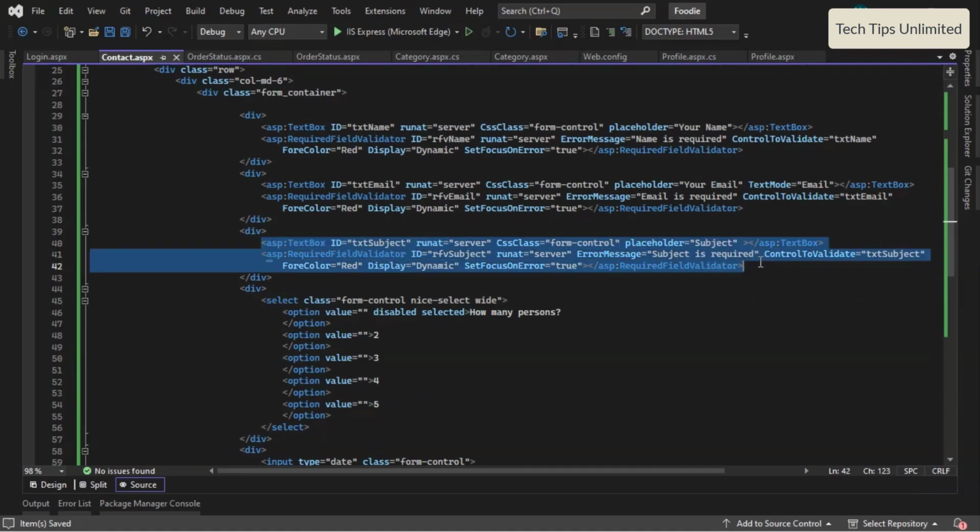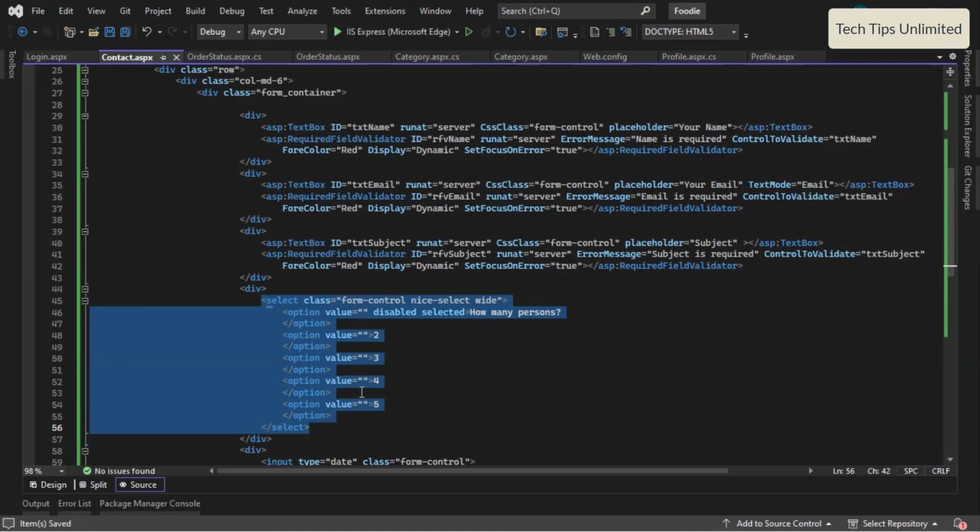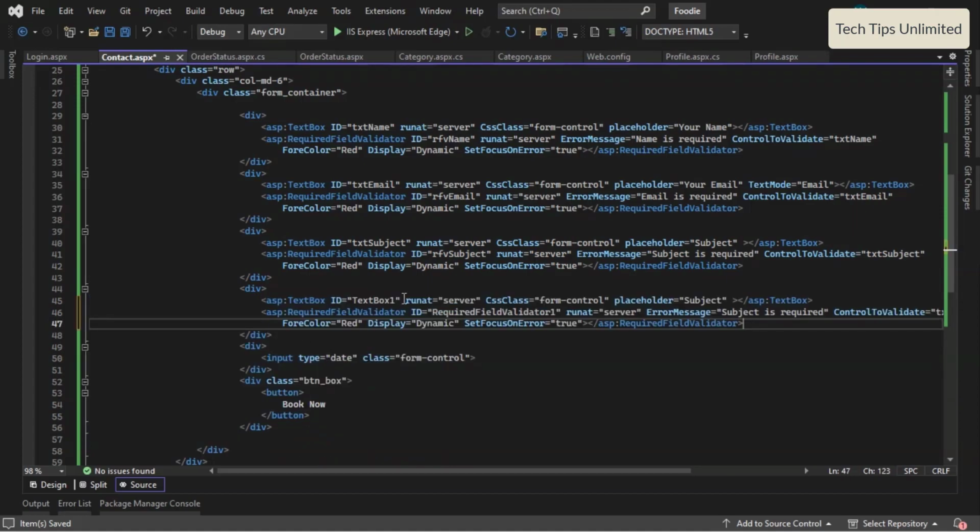So let's copy this part and replace this select tag with it. txtMessage, copy, message is required, enter your query or feedback.